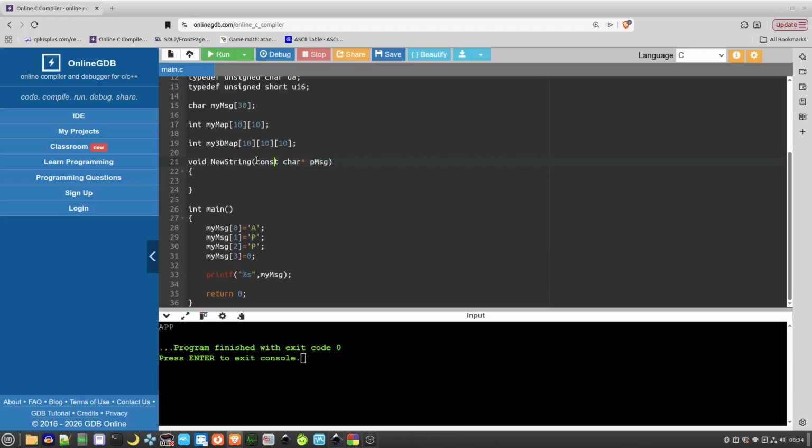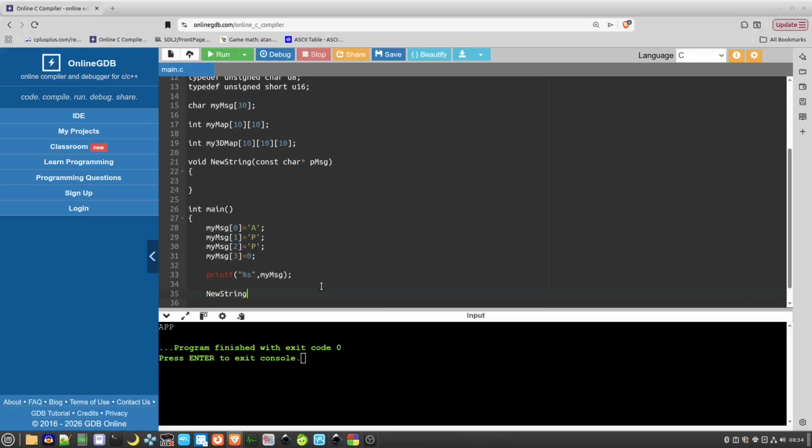So the difference here is this is actually passing a constant array of chars. The thing is, the compiler will work out the length of the string depending on how many characters you pass in.